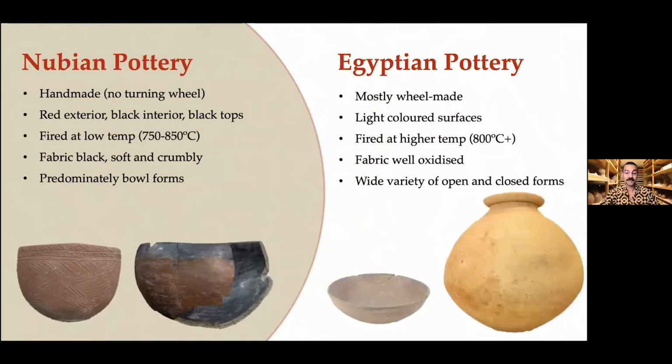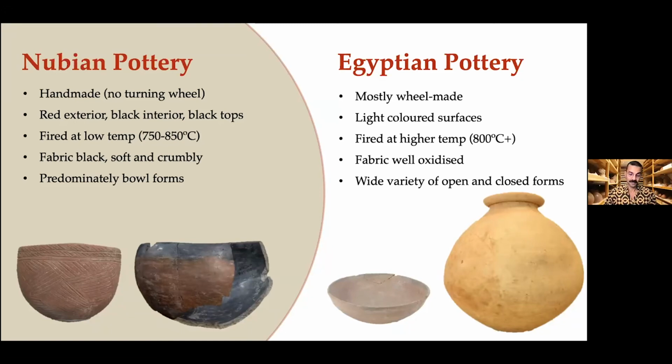The first thing is that we find the same types of pottery very frequently in Nubian settlement sites in Nubia. So that's an indication. But also this Nubian-style pottery is stylistically, materially, and technologically very distinct from Egyptian pottery. The vessels are all open bowl-shaped forms, often with some kind of incised decoration on the exterior, whereas Egyptian pottery occurs in all kinds of shapes, including plates, bowls, jars, and large storage vessels, and the vessels are rarely decorated.